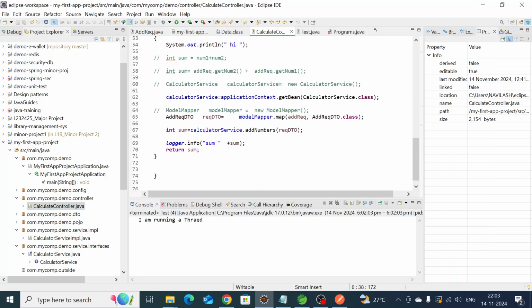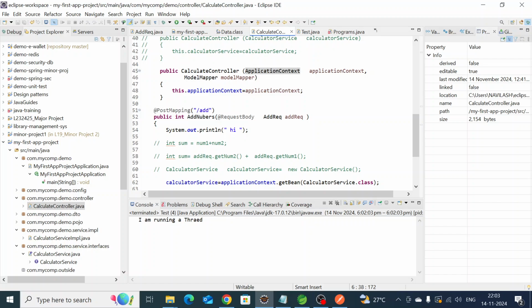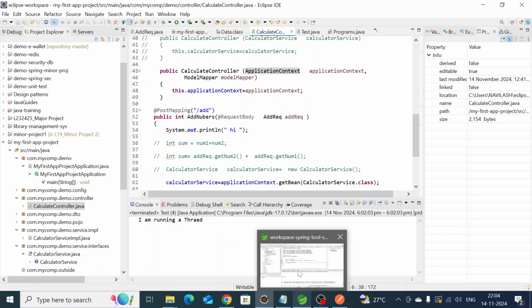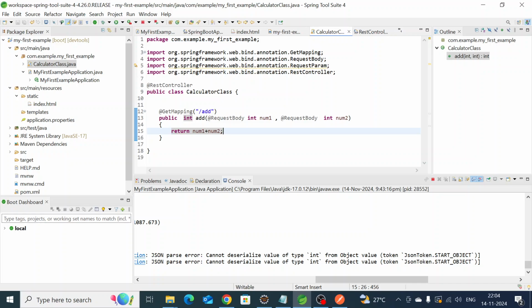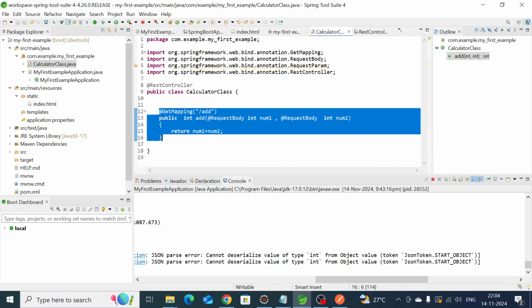Let me ask ChatGPT why I'm having this issue, can't I declare @RequestBody num1 and num2? Let me copy this code.